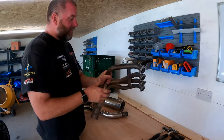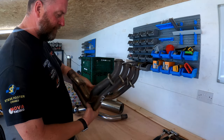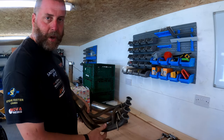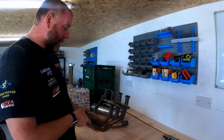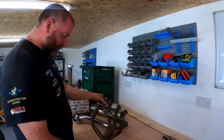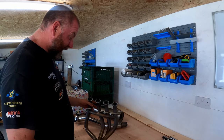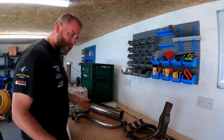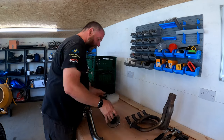To start with, I've got a set of header pipes from an O1 model - this is off an E model - and these are different diameter pipework, which supposedly give a better throttle response and a bit of a boost to the mid-range. I picked them up fairly cheaply; I don't think I paid a great deal - around 40 quid delivered, I think.